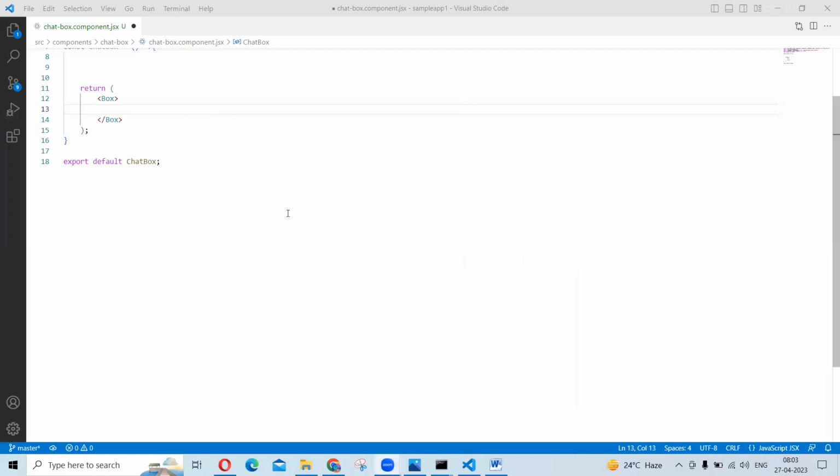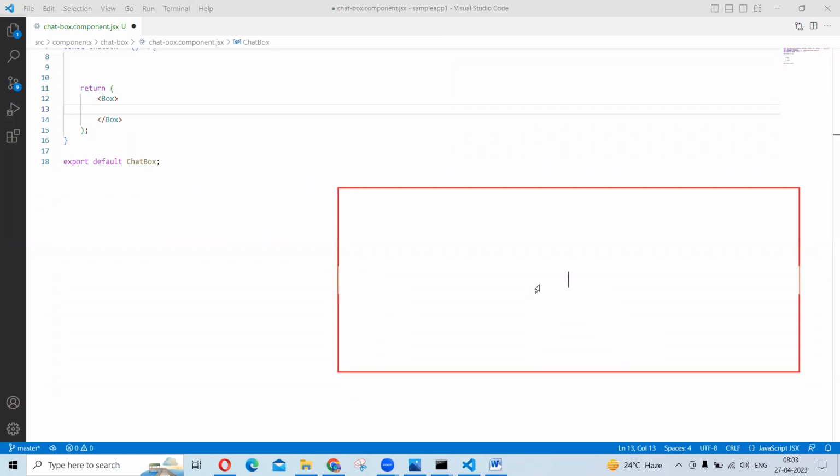First I need to create a user interface. Before that, let me explain what I'm going to use here. I'm going to use React, Material Design, and Axios to perform API calls. I'm using plain React JS code.